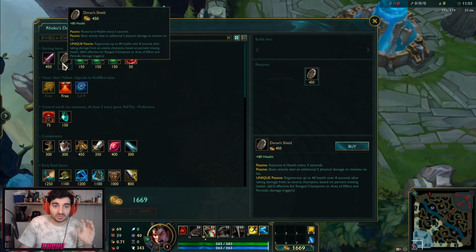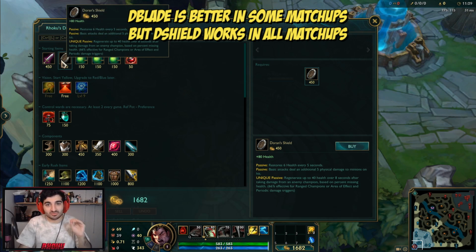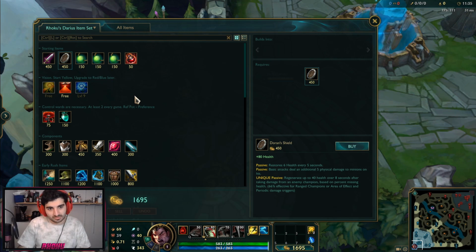And D-Shield honestly works into all matchups, you know? There are some matchups that D-Blade is better for, but D-Shield runs good into all matchups. So if you're not sure, and if you don't want to look at my guide, just run D-Shield and you should be good to go.